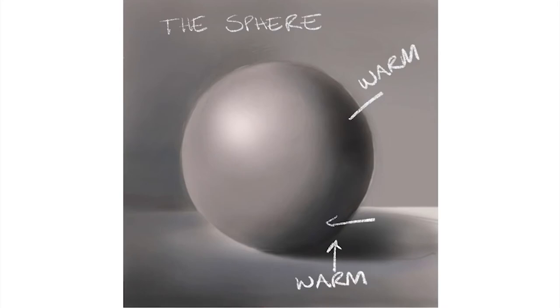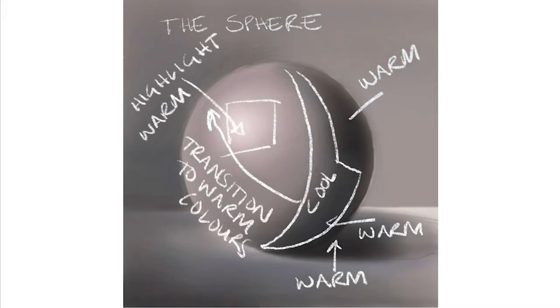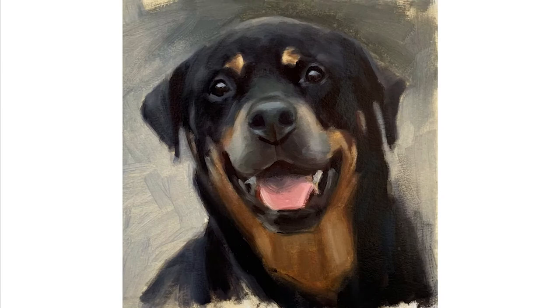You'll then get your shadow which will be cool, and then you'll transition into the area where the light begins to hit your object, and these will be warmer. You'll then get your highlights which will be very warm, and then your very whitest area. Black behaves no differently, so you've got to add color into it. As your object lightens, you don't just want to be adding white to your black — you have to add chroma, so like red, yellow, or blue. If you don't, your painting will go chalky, and that is very important when dealing with black.